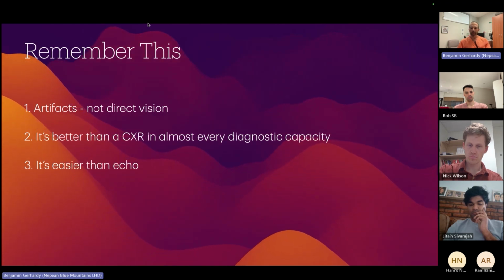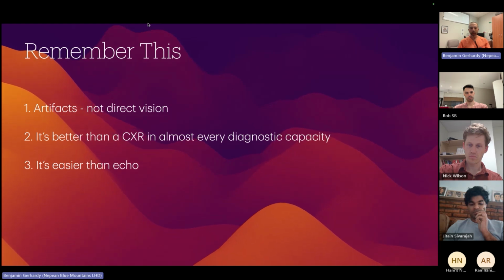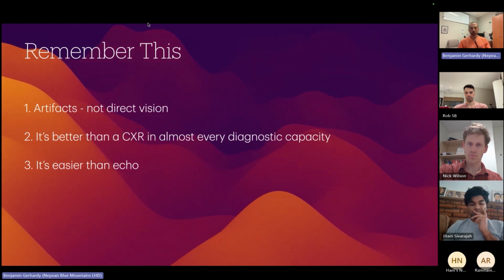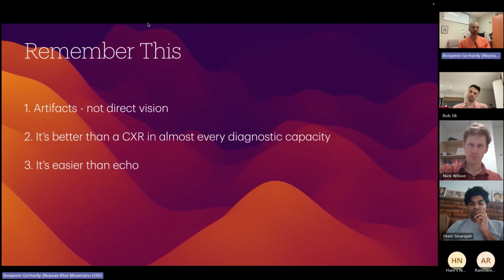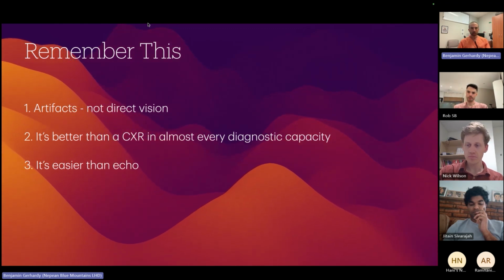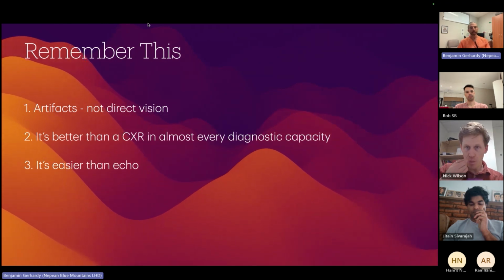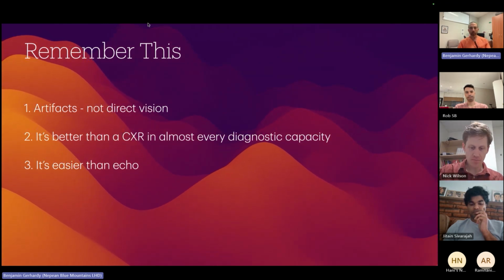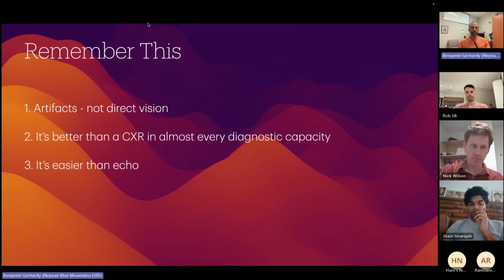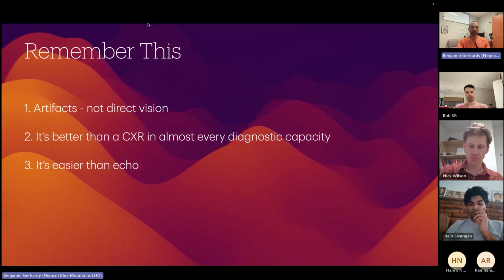I'm having some lively discussion with one of the local universities about how ultrasound in general, but in my context lung ultrasound, should be incorporated in some of the clinical case-based learning sessions that they do, because I think medical students nowadays need to learn how to do this, as it will be expected. And ultimately, lung ultrasound is far, far easier than echo, so that's important to know too.